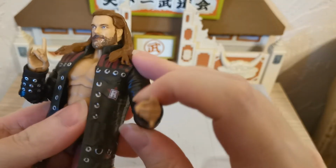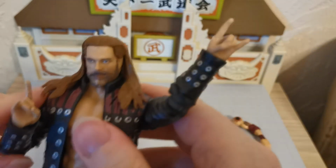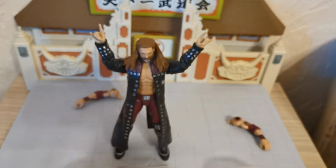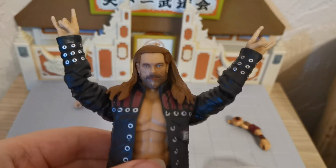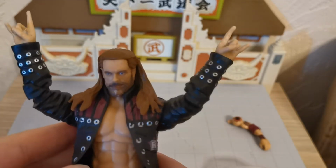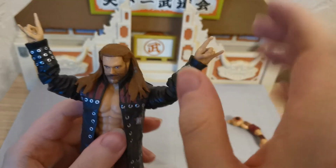And then if we just extend the arms upwards, of course, then you have a very, very casual Edge doing his pyro entrance. So let me just show that off to the camera. So yeah, in terms of how it looks, I think it looks fantastic. Looks really good, actually. It looks like this figure was designed to look like this. It doesn't look like a figure that's got interchangeable arms, and you can tell that it's interchangeable arms. It does genuinely look good.